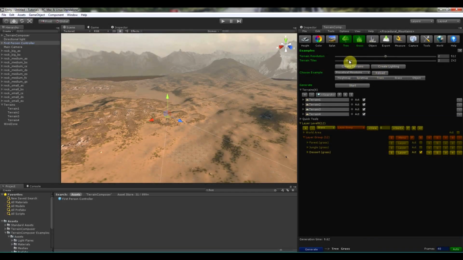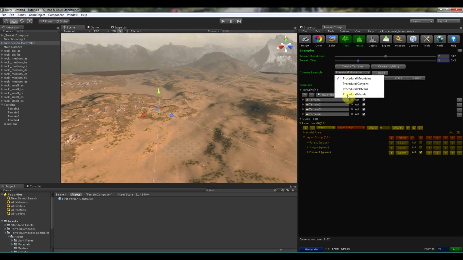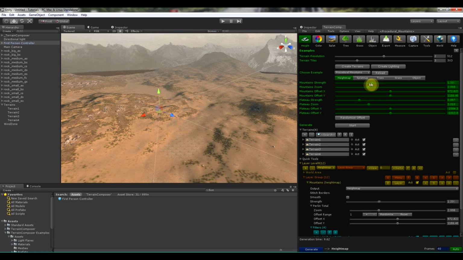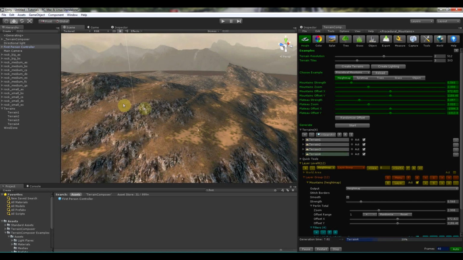You can make a very large terrain of like 10 by 10 tiles. Of course, there's a memory limit in the editor, but in runtime there's no such limitation if you make a 64-bit version. So then you can go even beyond what is possible in the Unity editor. There are four more examples in there, and I recommend you take a look around. For example, if you click height map, there's a summary of settings you can change, and this is all visible in the layer also. So if I do less mountain strength, you can see the strength moving there, and you can generate them one by one. Now I do the height map with less mountain strength, you should be able to see some difference here.